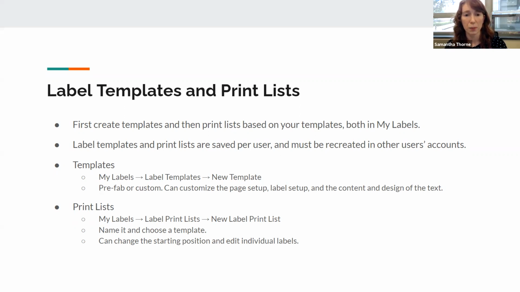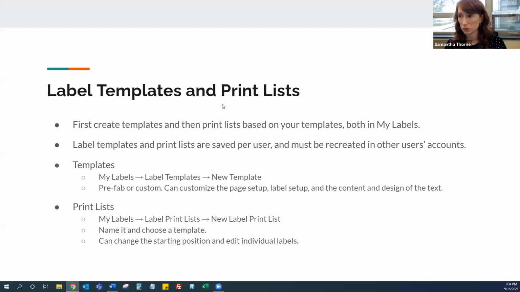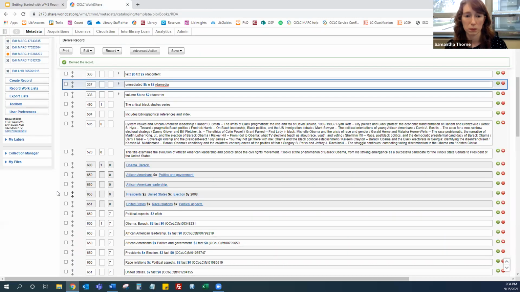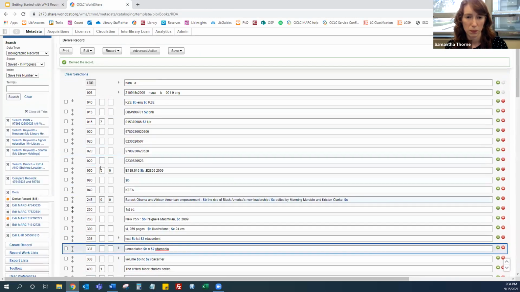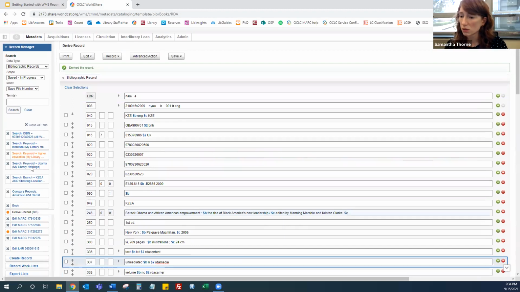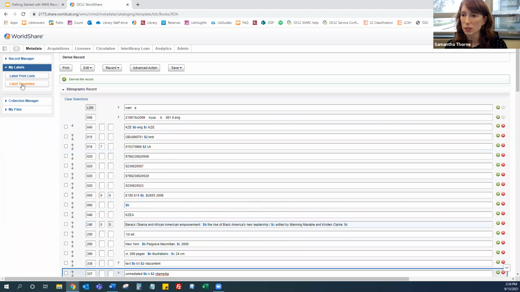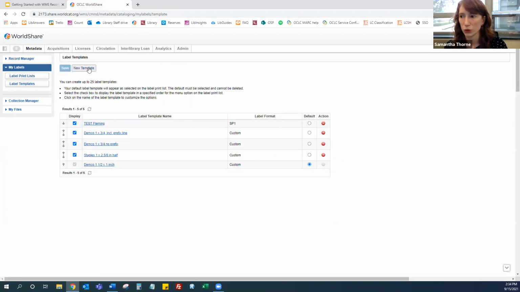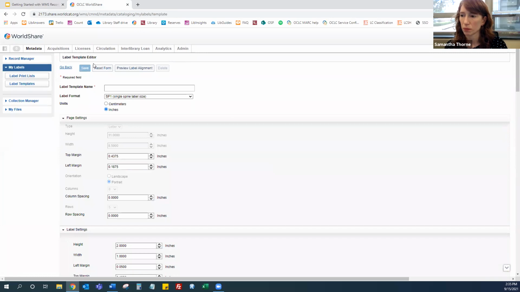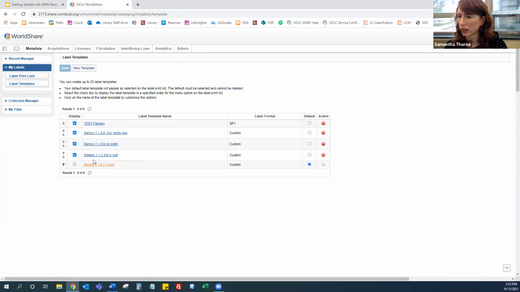Okay, so I'm going to go ahead and go back to Record Manager to demonstrate templates, print lists, and adding items. You create templates first in My Labels, Label Templates, New Template. I'm going to open one of mine here.